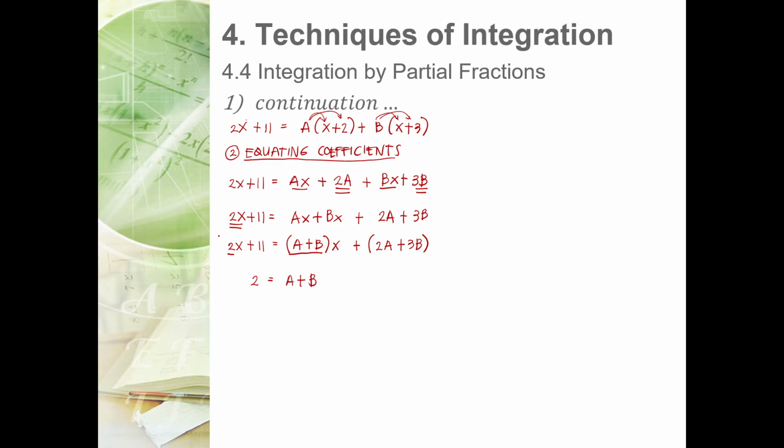Okay, so how do you write that properly? You can write it in this manner. So that's the x parameter, then semicolon, so that you know that this one is coming from the x coefficient. Okay, so next is the constant coefficient. So this becomes c semicolon constant coefficient. So this becomes 11 is equal to 2a plus 3b.